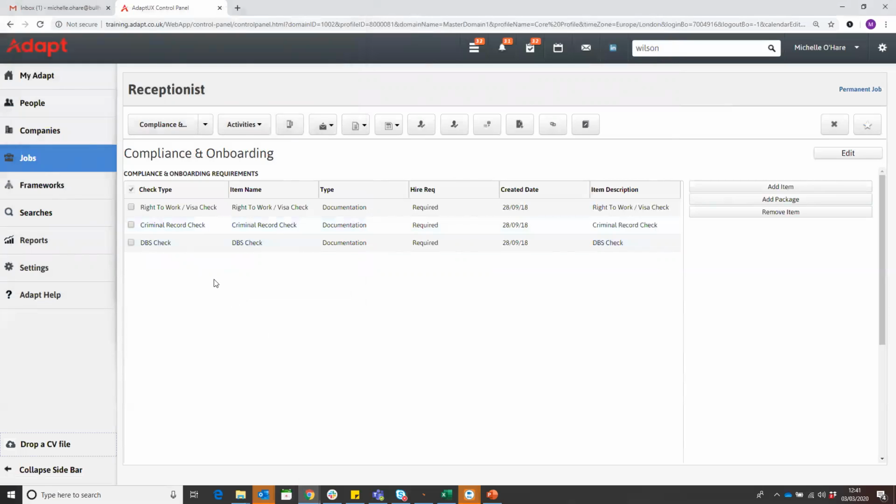Now, when it comes to lead jobs, it does exactly the same thing. If you're adding compliance at the company level and you then add a lead job into the system, the compliance is not attached to the lead job. But when you convert that job over to a standard, active job, the compliance automatically, at that point once converted, will then attach against the job, just as you've seen in here. Like I say, it will apply to converted lead jobs. Or again, you can create a lead job, convert it, and once converted, you could then add on your compliance.